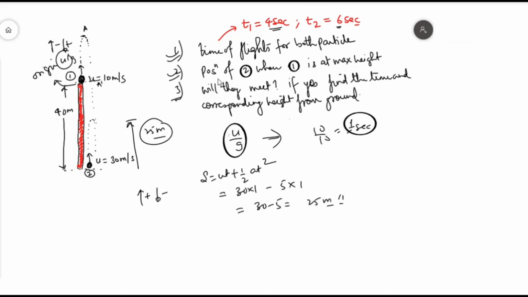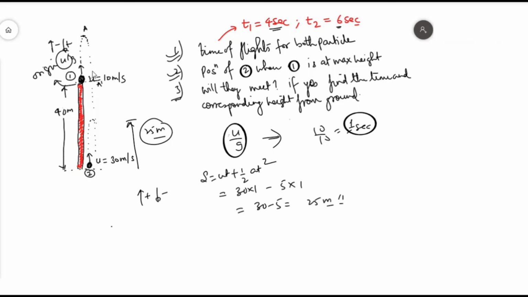It's the most important part. Okay, so listen carefully. For this solution, before we start writing some equation and solving for t, let's just think about whether there is a possibility of meeting or not, without doing any calculation for the meeting part, just with some normal results. Particle 1 is going to take 1 second to go up and then 1 second to come down, so think about it coming back to the same height.